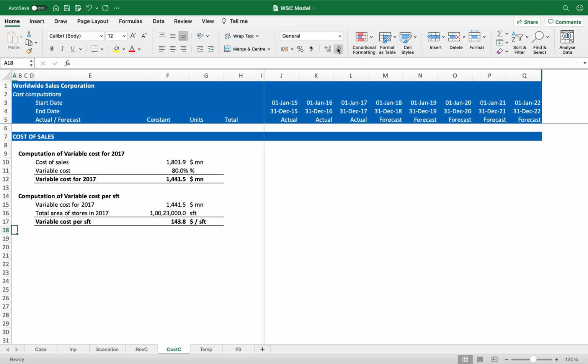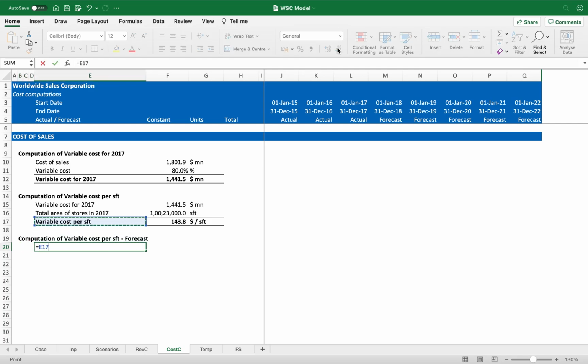Now, something about cost inflation was given. Now, we know that my cost increases as my inflation increases. Right? So, every year, your cost will increase by a certain portion. And that is to factor in the inflation rate. Okay, so let's compute the variable cost in the forecasted period. So variable cost per square feet for forecast. How will we do it? I just have computed variable cost per square feet above.